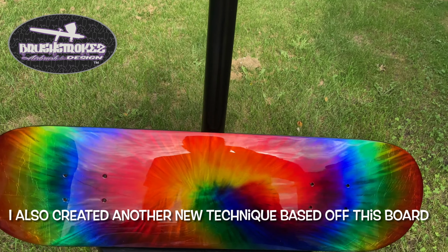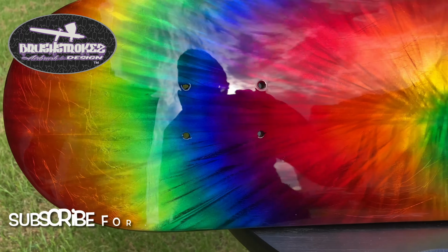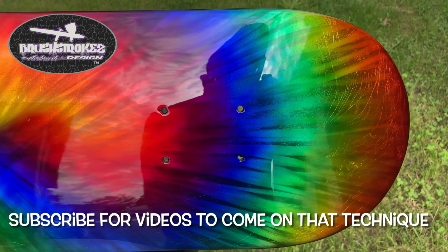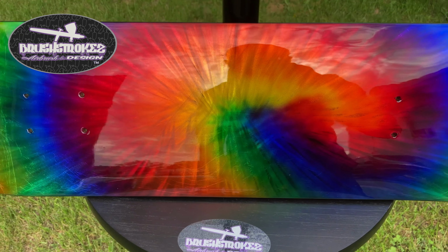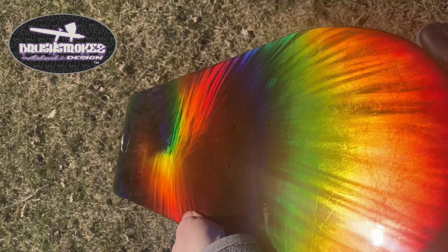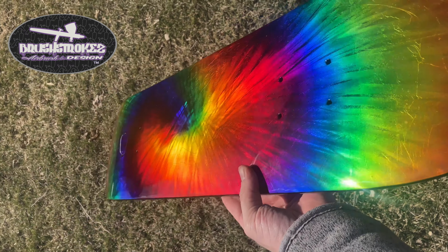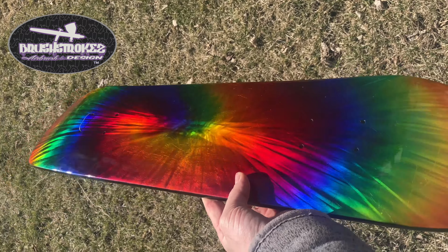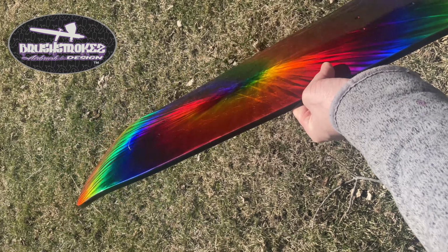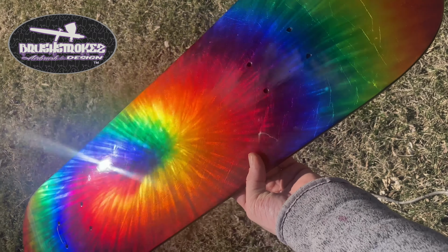Doing something completely different, off the wall, something you'd never seen before. This board was for the skate deck competition. It did go up for auction at the end of the competition. There were two bids on it, the opening bid of $75 and one other bid of $100. There's just no way I could let this thing go for that cheap, so I had my mother buy this back for me, and I paid her back. So this board is still mine. I can't let go of it. It hangs in my office, and I love this thing. I just can't wait to do it on a motorcycle or something bigger and better.